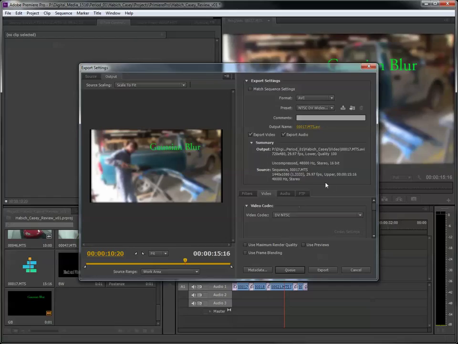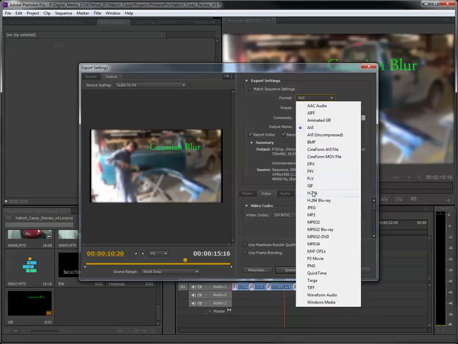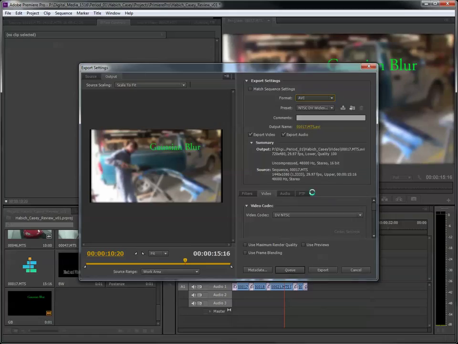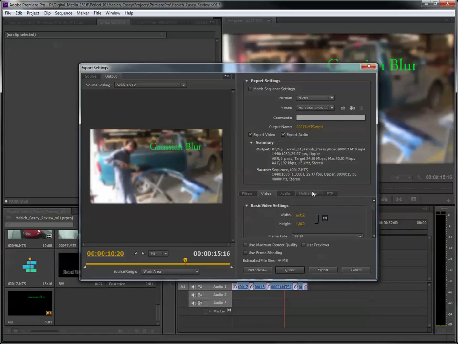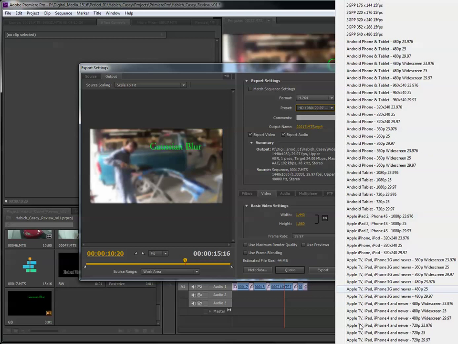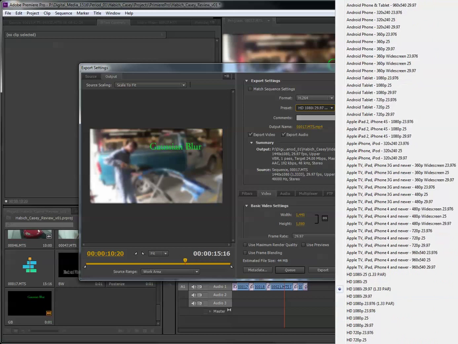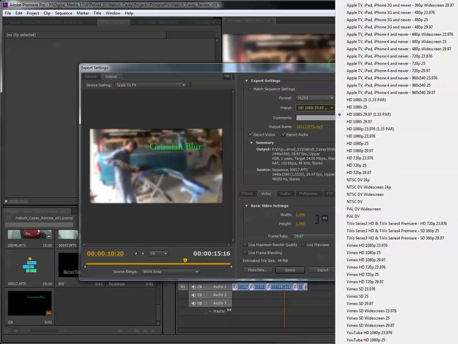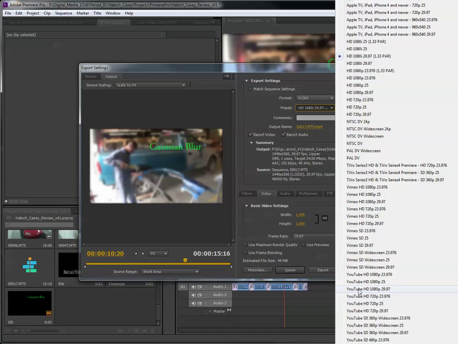And this is extremely important because these are the export settings we're going to use all year long. Our format will change to H.264, okay? And H.264 compression allows us to get very small files but still retain a high quality. When I go to preset, I will open up preset and I'm going to go all the way down to YouTube 1080p, YouTube HD 1080p 29.97. That is our preset, okay?